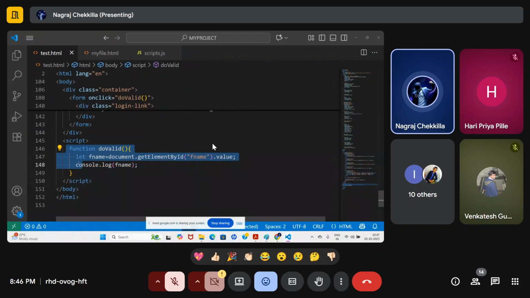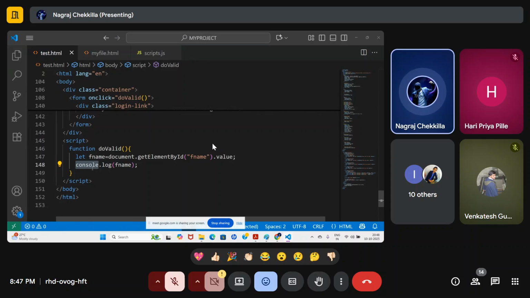So we have written the script, and within the script we use the document object. From the document we use the predefined function called getElementById. With the help of id and with the help of name, we can read the value and display it within the console. After reading the value, you can verify whether it is empty, whether it is a string, or whether it is a number. Like that we can compare and validate the data.